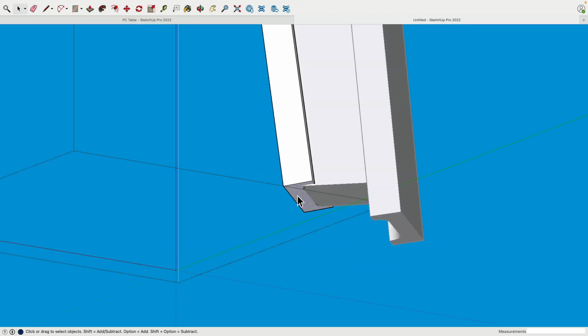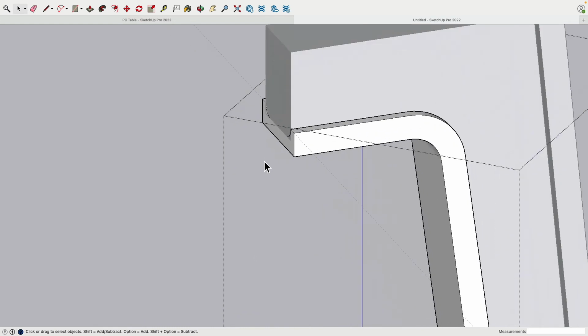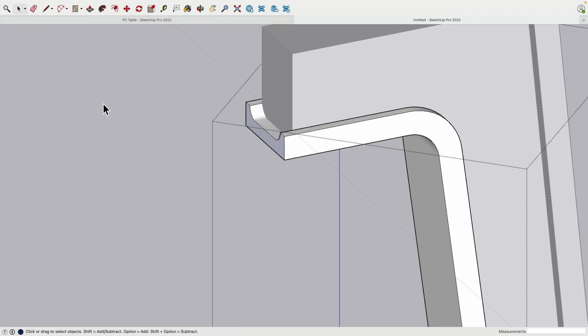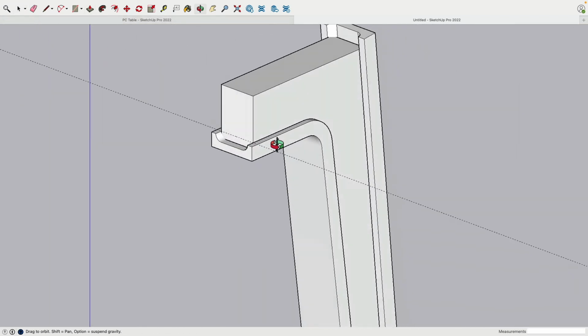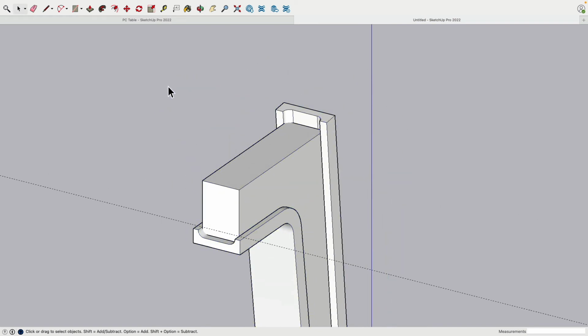And I noticed here I have to do this overbuilding, so I make this a little bit longer. Overbuilding helps the software knowing where do these volumes really intersect or overlap. There, cool. Okay, very good. So one group, one group, one group.